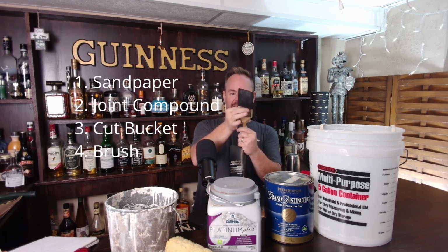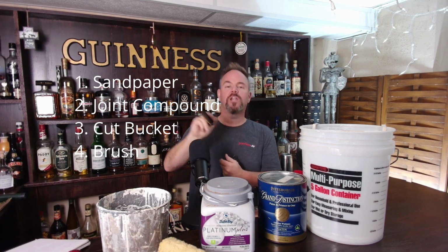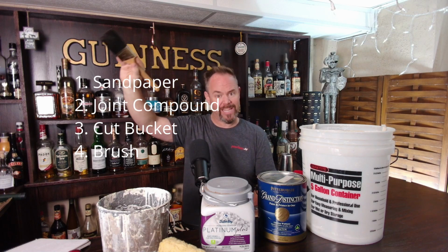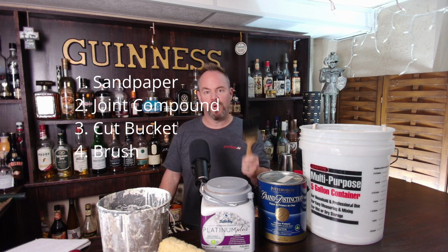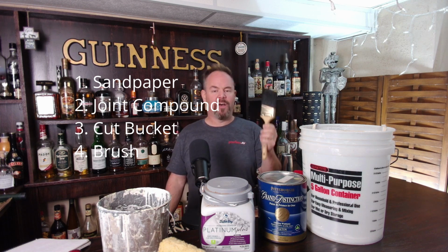Okay, and it's going to have the metal sleeve around it, and then you're going to have an angle on it. And that's what's going to allow you to cut up into your corners and cut along your ceiling line. When you go to purchase one of these, do not buy the cheapest brush you can buy. This brush, for instance, cost me about $30.